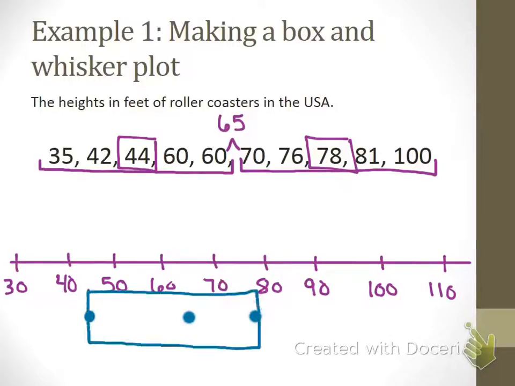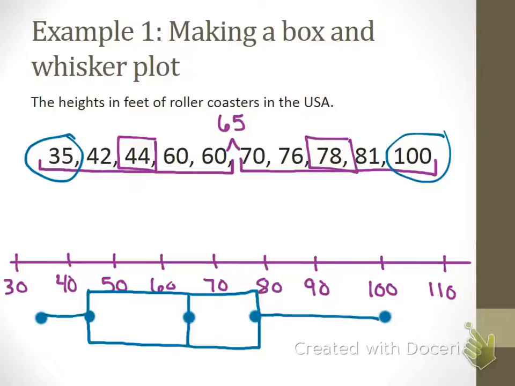And I'm going to draw a box. That's where we get the word box from in the box and whisker, around the medians, and a line through the true median. And then come my whiskers. I'm going to plot a point for the lowest and the highest number in my data set. That's what I call my extremes. My lowest number was a 35. My highest number was a 100. And I connect my whiskers.